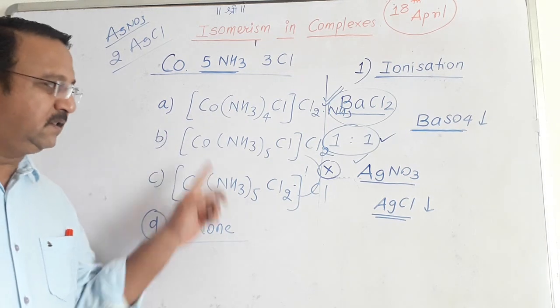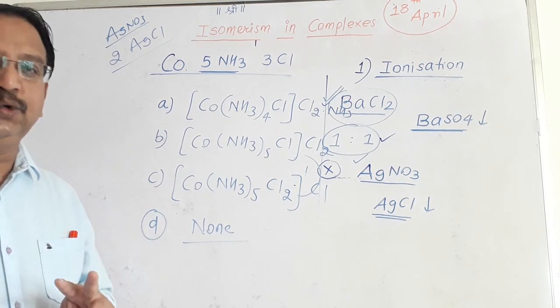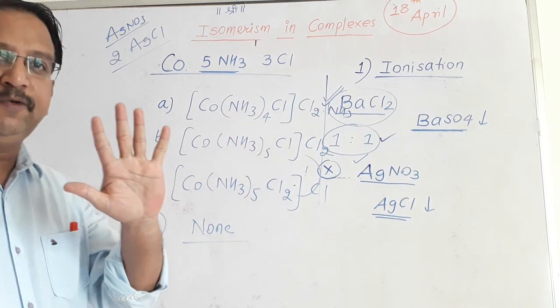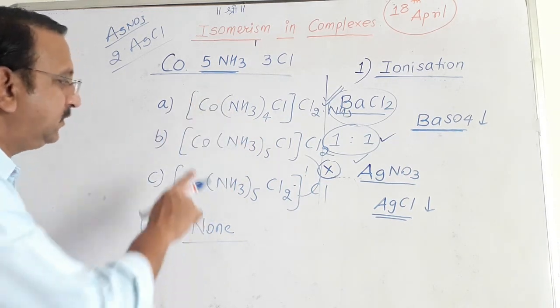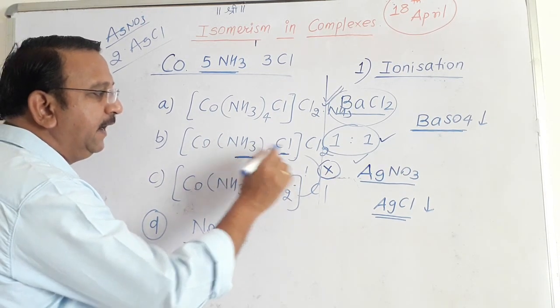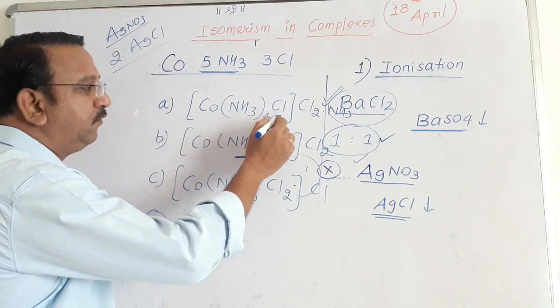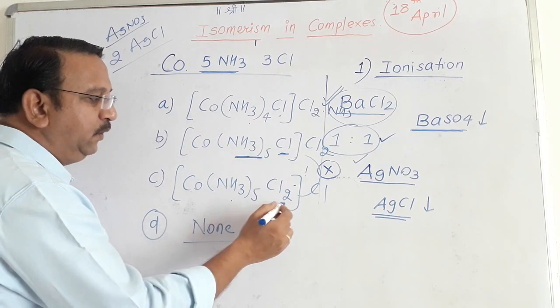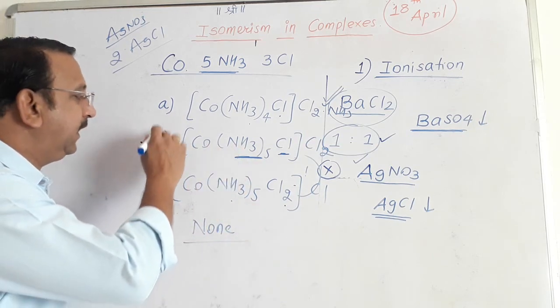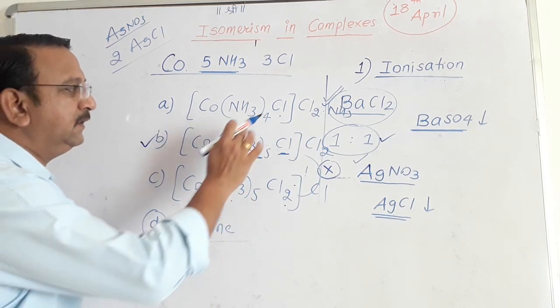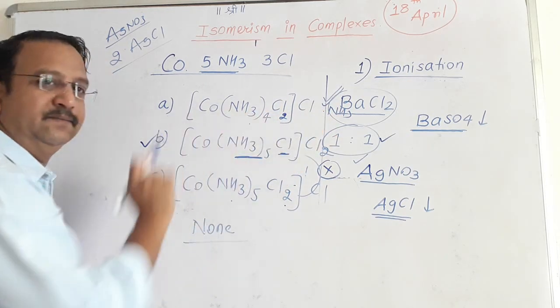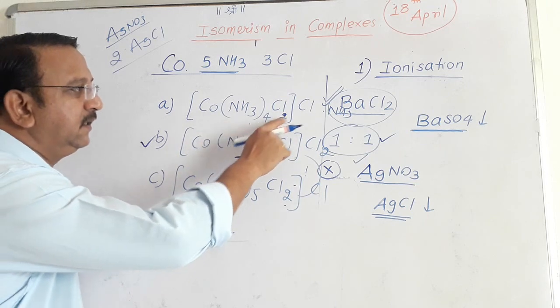In solving such questions, one should not forget that the coordination number of metal should be 6. Because cobalt forms octahedral geometry compounds, here we can find it is 5 and 1 equals 6, here it is 4 and 1 equals 5, here it is 5 and 2 equals 7. So in one stroke some students can give the answer that this is the correct answer. But what if somebody is giving me this option? It is 6 and only 1. Now here you can find out AgNO3 is giving me 2 moles of AgCl.